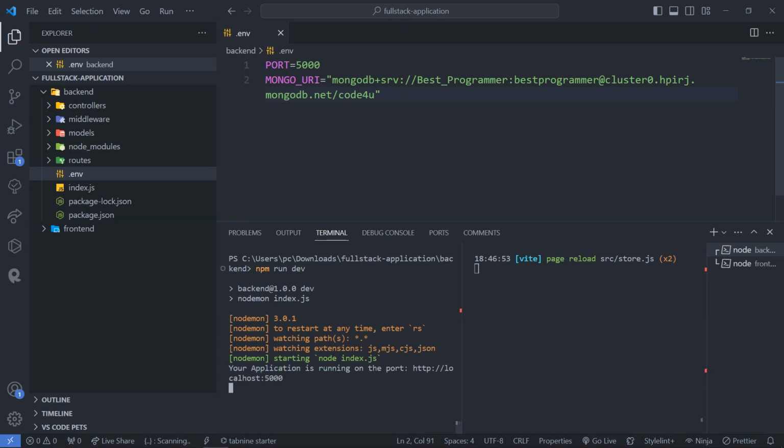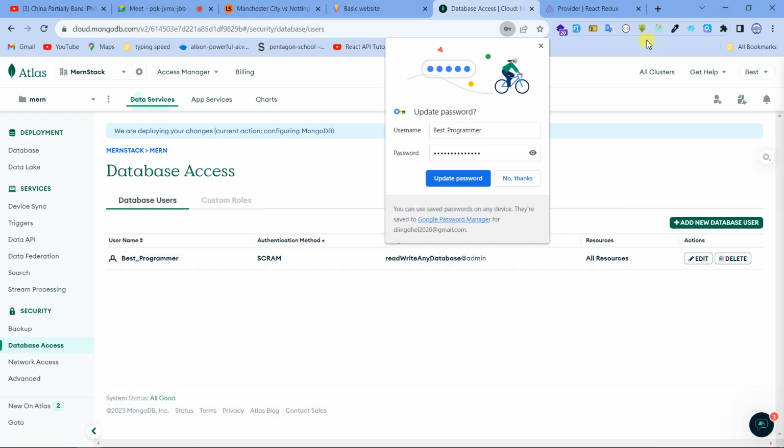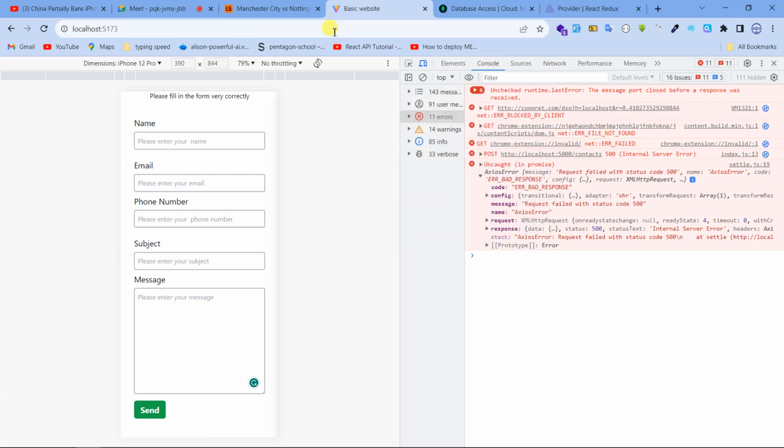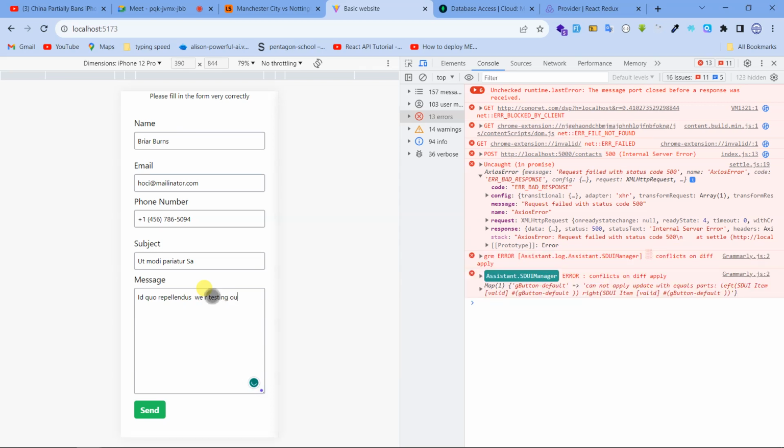So now everything seems to be okay. Now let's test the form. Now everything is running under 5,000. So this is the form again. I just click on here, fake filler. Maybe down here I will just write, we are testing our contact page, like this. Press on send the data.